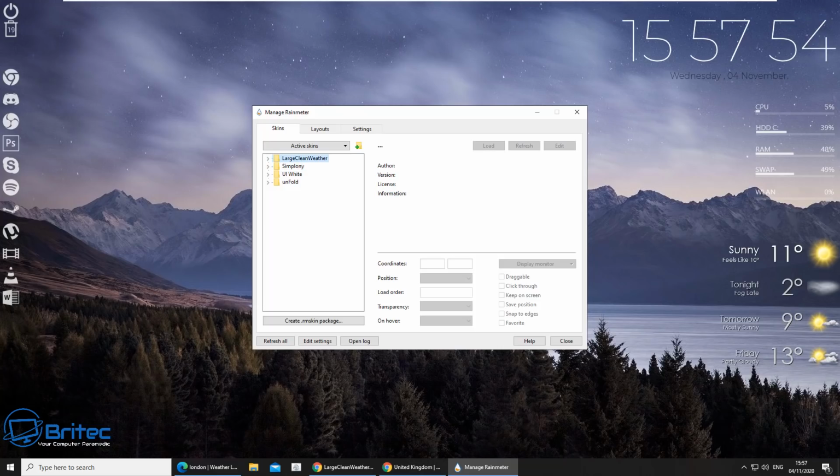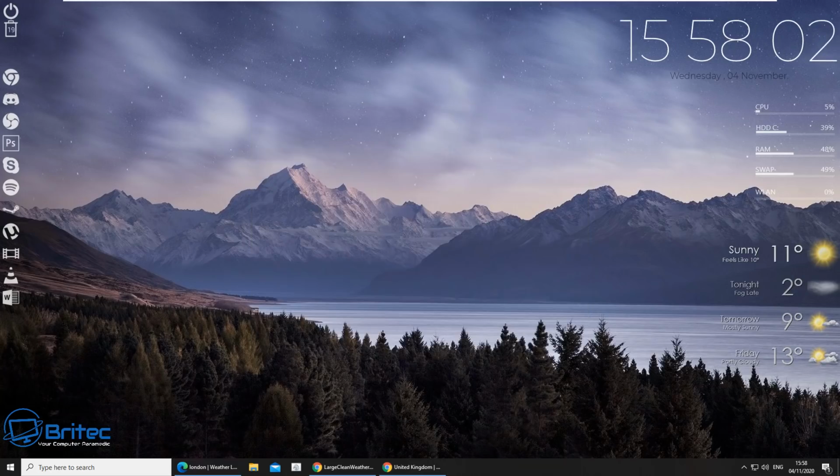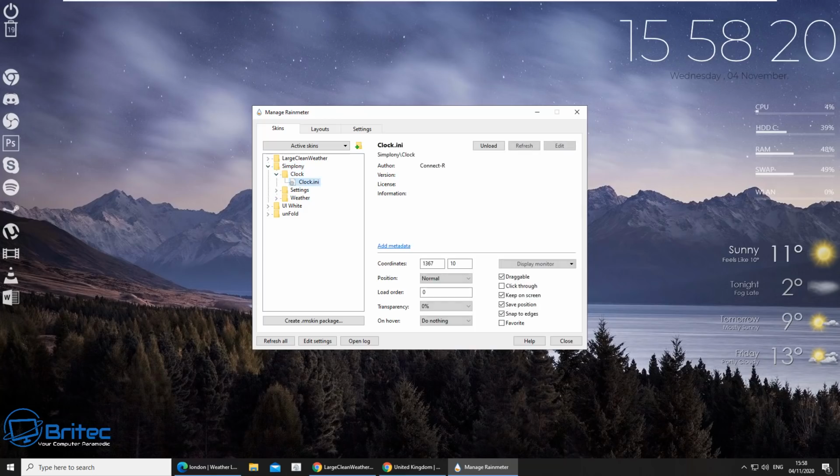There is plenty to choose from, so choose something that you prefer for your desktop. And again, the background will change, but all of the Rainmeter will stay there. So try and pick sort of wallpapers that are going to suit your setup, and you should be good to go. Now, the clock I used up the top here does have a weather app on it as well, but I didn't use that because it uses the old weather system and it won't work. So you have to use the one with the longitude and latitude to get that working.